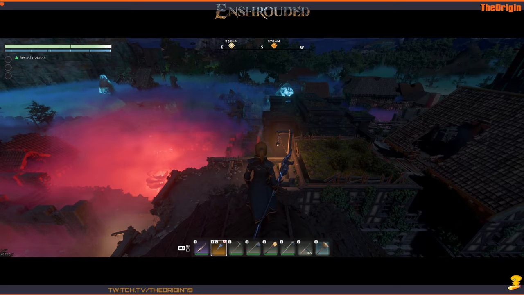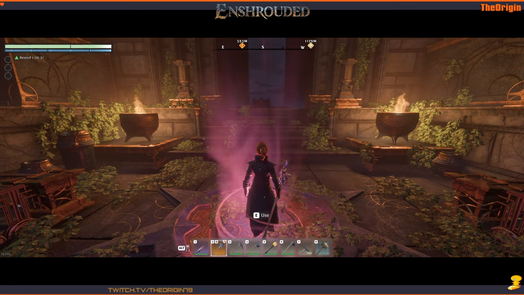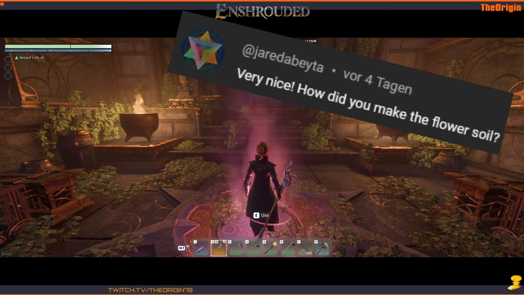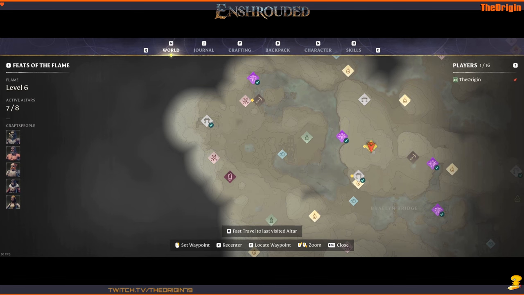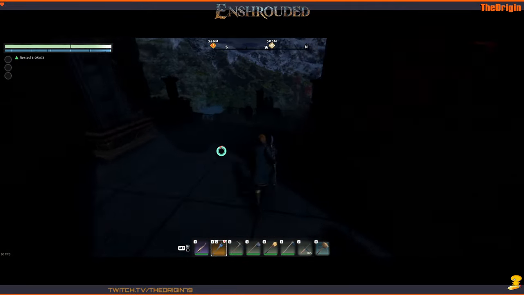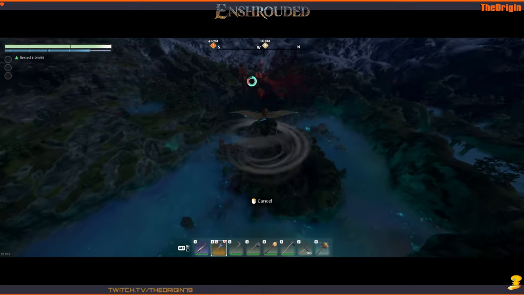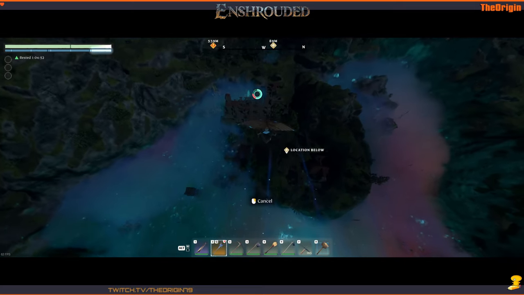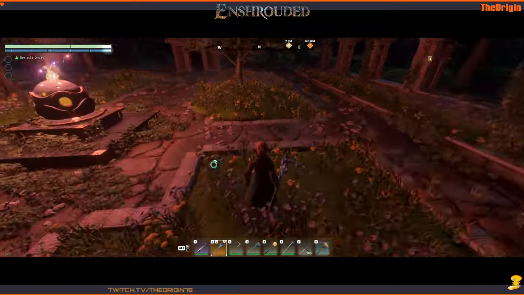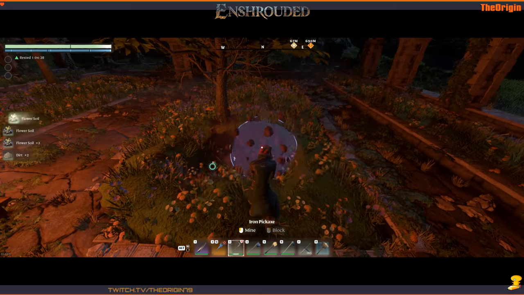Okay, now back to your questions. There was another question, where did I get the flower soil, or how did I make the flower soil? So you go to the Ancient Spire Springlands, and then you just head west to Harvest Homestead. Let me show you. There's just one small patch where you actually can farm the soil. And here is a lot of flower soil. You just take your pickaxe and then you go and find the soil.